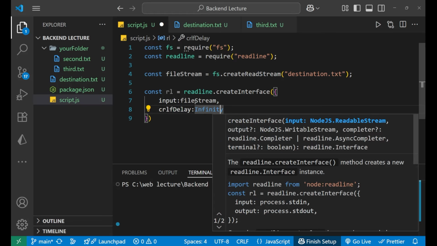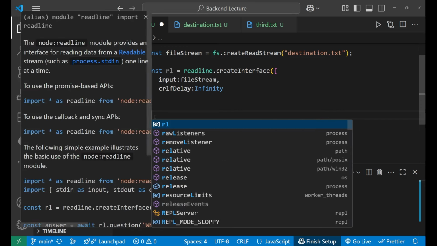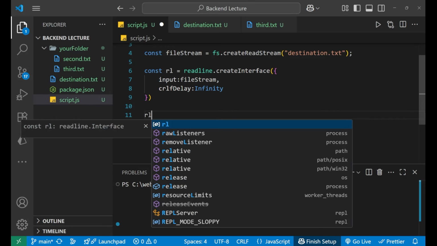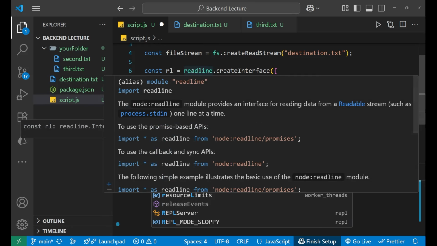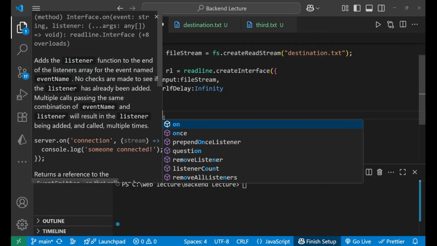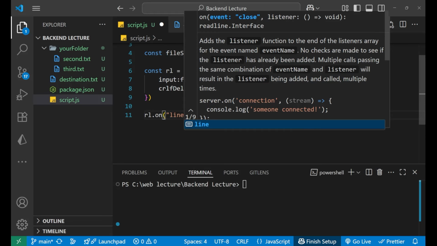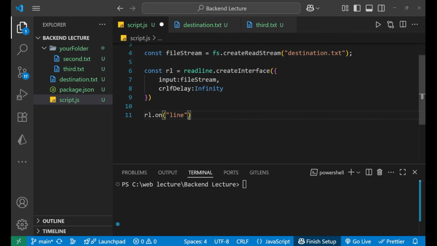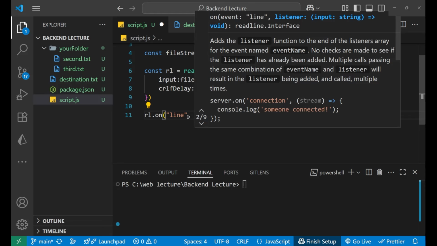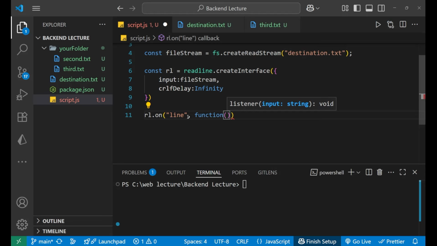Now coming forward, below it we will write rl. rl is the interface that you created with the help of the readline module. So you write rl.on and then put the bracket here, and inside of this we write 'line', and then put a comma here and write the callback function, that is function with the parameter line.